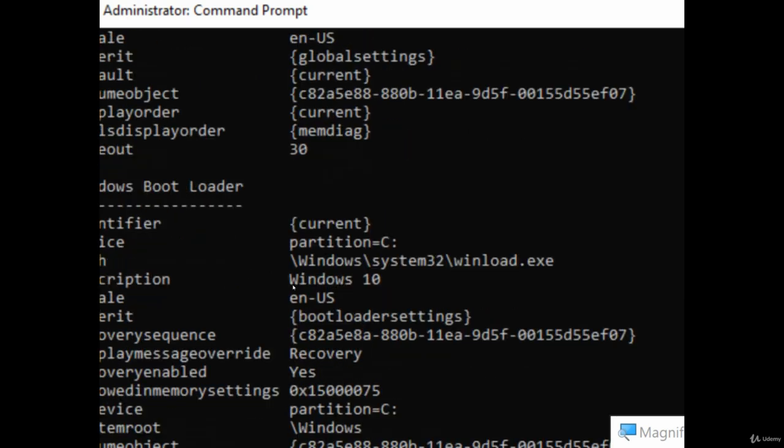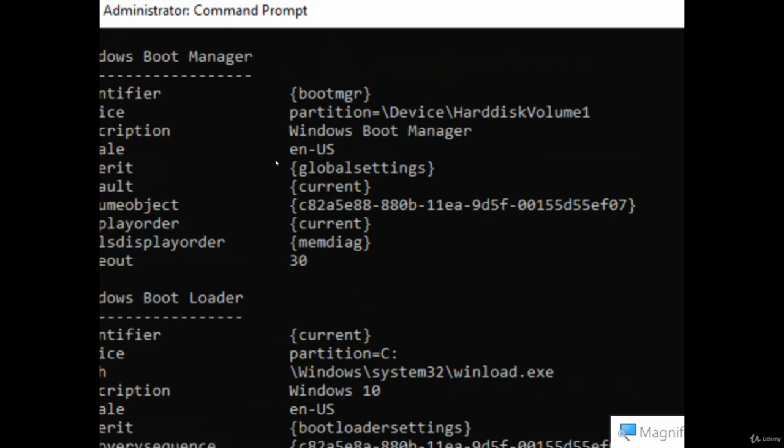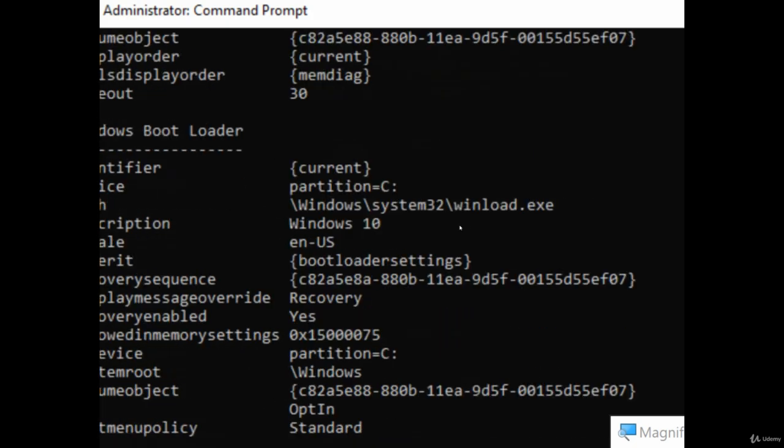And as you can see, this computer only has one operating system. It's got the boot manager here that's going to load the bootloader. The bootloader, winload.exe, when that gets loaded, that's when you see the Windows logo pop up on your screen. Okay, so this actually represents my actual operating system. Okay, now you really shouldn't have to change that stuff very often. Some of it can be changed through the Windows settings itself, but you could use bcdedit if you wanted to edit this. You could also use bcdedit if you type bcdedit /?.